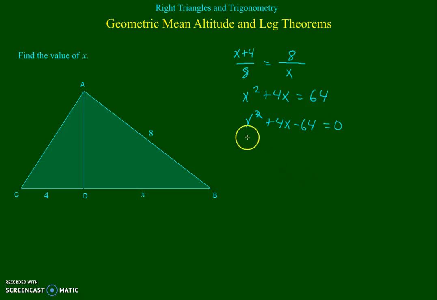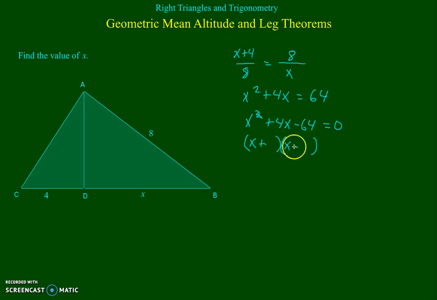Now let's see if we can factor this. So we have x and x, plus and minus. It's difficult to tell which one is which. It doesn't really matter. If this sign is negative, these signs are different. If this sign were positive, these signs would be the same, and they'd be whatever that sign was. In this case, it's negative, so they're different. We need two numbers that multiply to give us 64, but add up to give us 4.